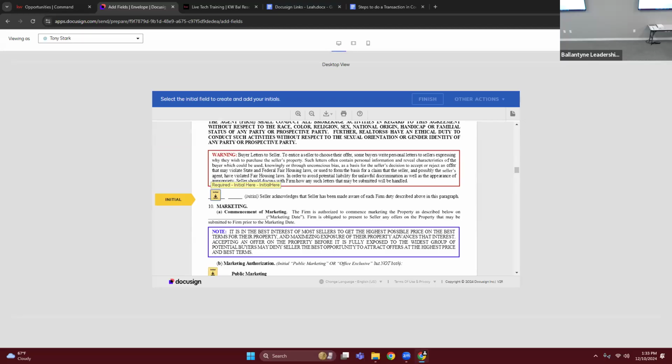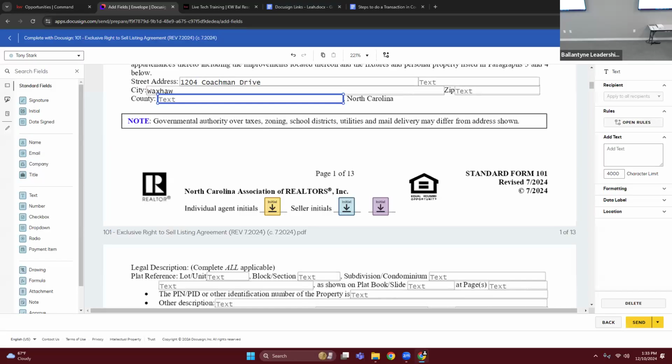So I can X out on the top right here because it's just a preview, and you can click send. If you were just doing a practice, you can click actions on the top right and click save and close or discard. But in actual practice, we would click send on the bottom right.